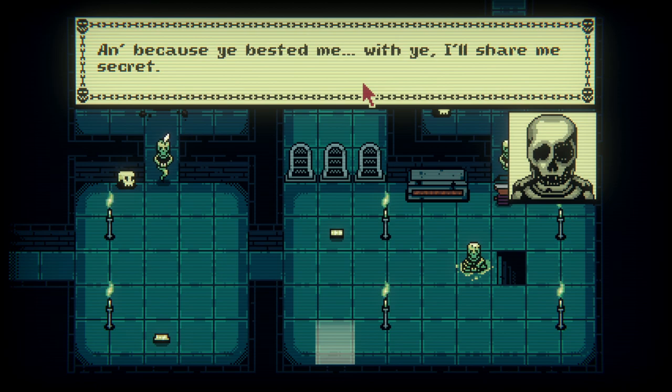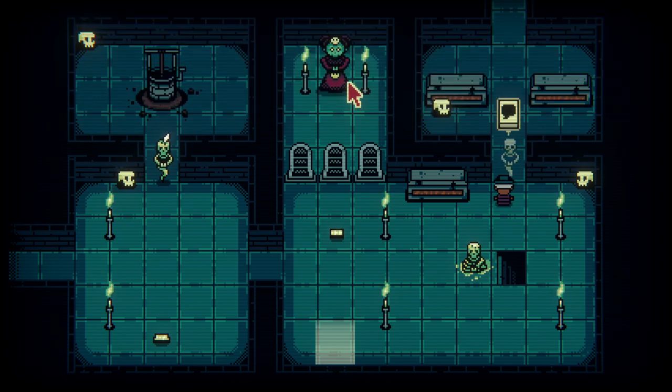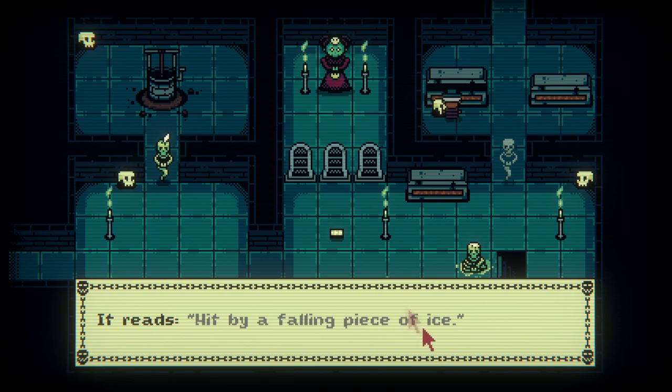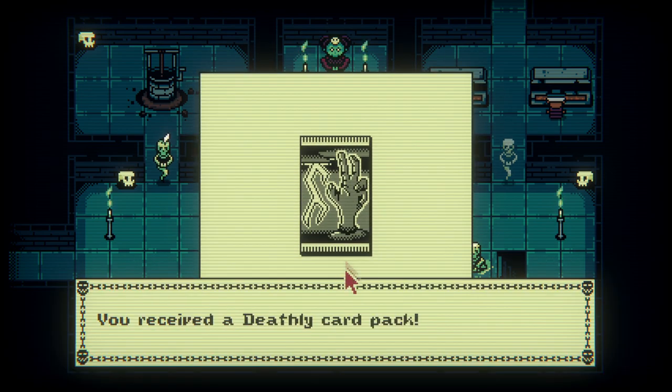Because you bested me with Yell, share my secret. My name's Royal. It's the far right tomb. Here's the headpiece. You found a piece of an epitaph. It reads Royal Dominguez, 1589, Spring 1632. You found a piece of an epitaph. Hit by a falling piece of ice. You found a card pack.